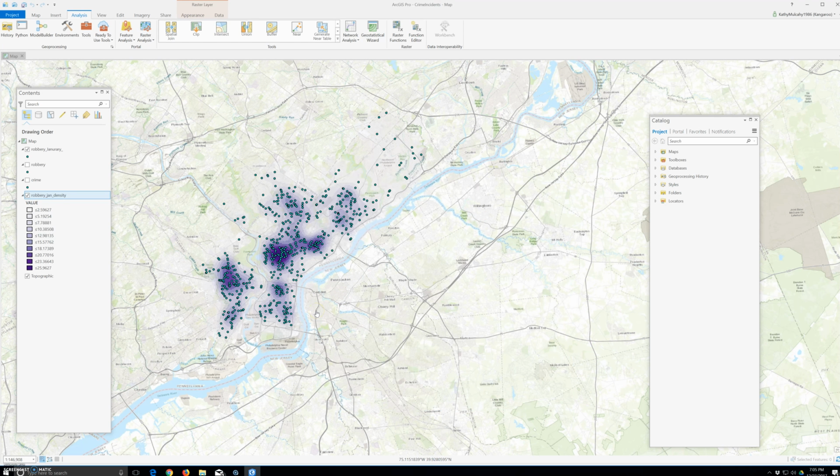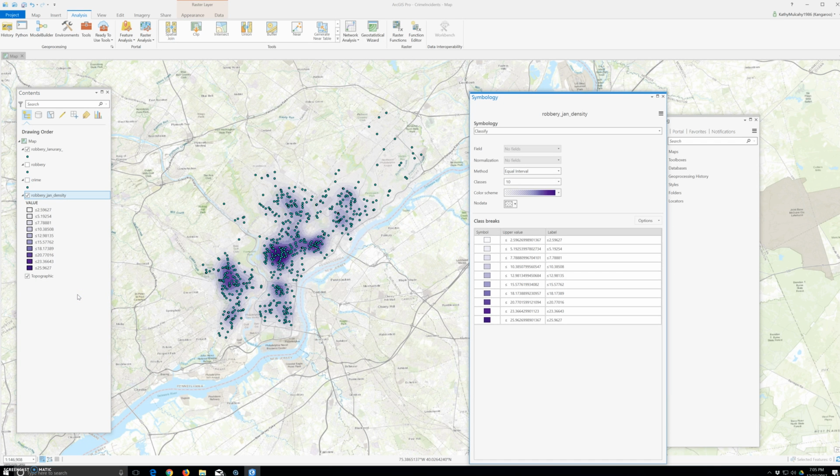And we're going to select the robbery density layer and go to the symbology layer pane, and in the class break section we're going to click the symbol of the first class at the top of the table and assign it no color. So color scheme is fine, equal interval classify, and the first one we're going to do no color.